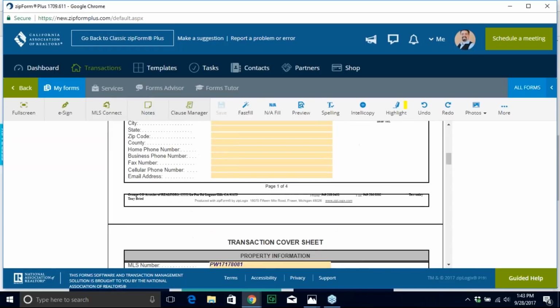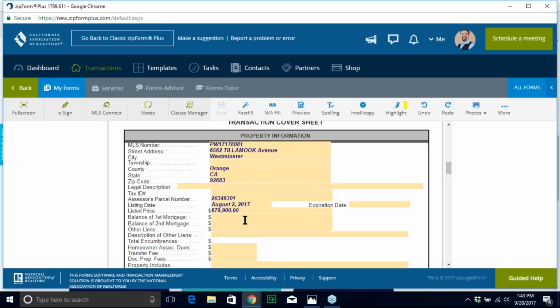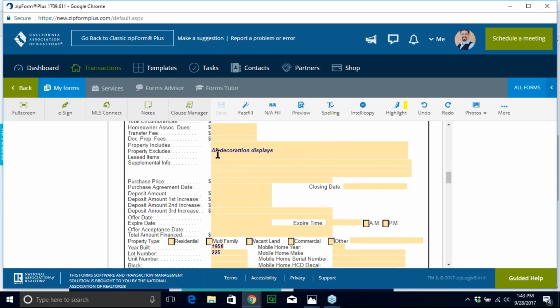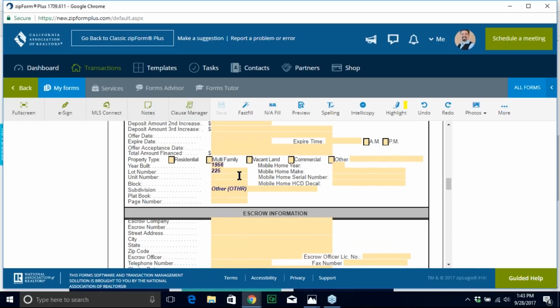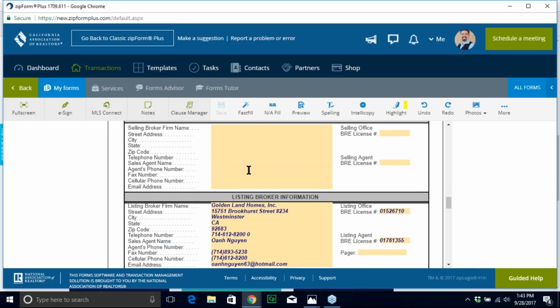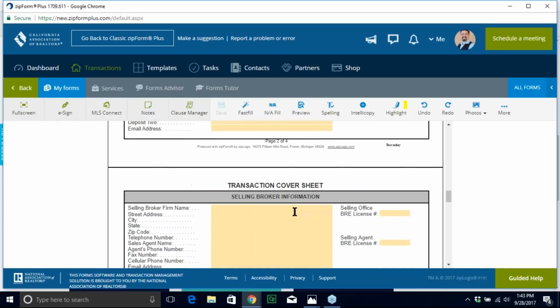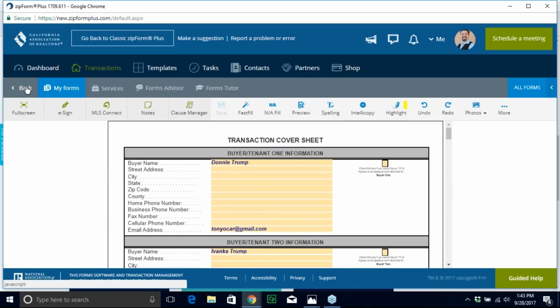so here we come down below, there's the property information all right here. So as a matter of fact, we'll probably get even more information than we normally would have in typing up the contracts, like MLS number, APN number, maybe the list price, list date, what the property includes and excludes if it's been typed in on the listing, along with me putting up my offer. We scroll down a little bit further, and here we've got the listing brokerage information, all nice and neatly typed in for us. So this is a great and easy tool for us to import our information onto our contracts.